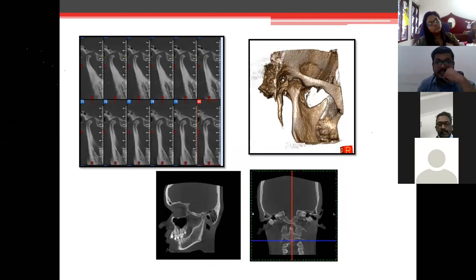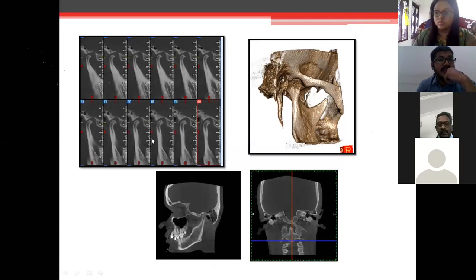This is the cervical vertebrae. This is the dens. So all these changes we can measure here. Is there any subluxation? All these things we can clearly see in a CBCT if you check the cervical vertebrae and airway, all these things. And you can see the beaking of the condyle here, hyperostosis of the condyle here. So all these things can be easily identified.